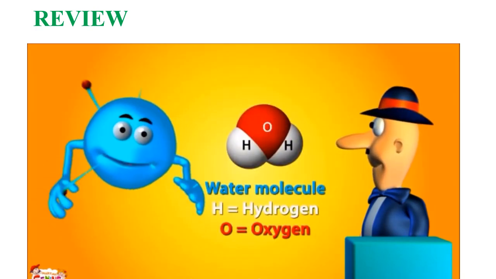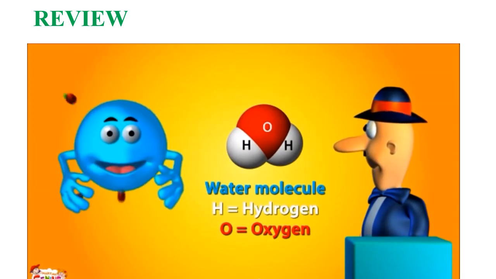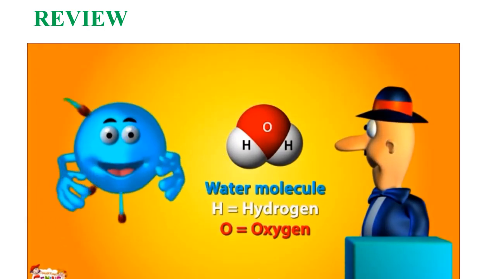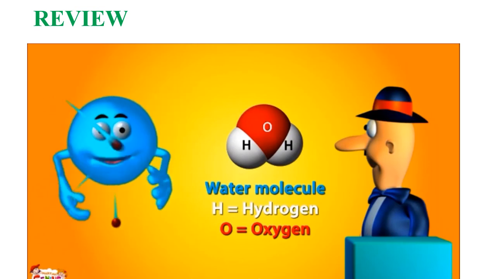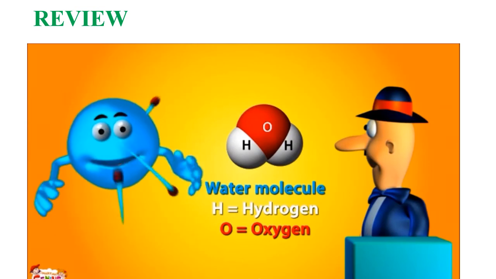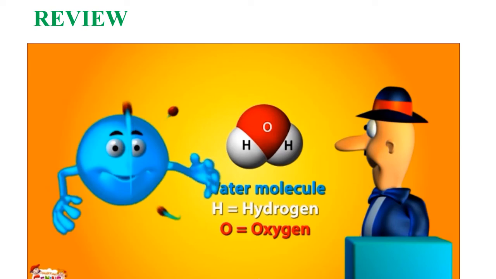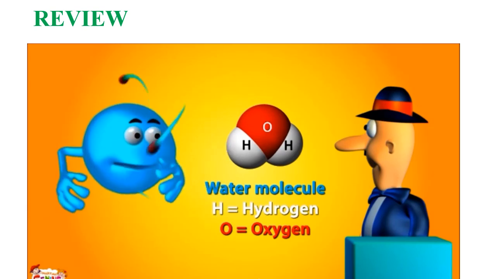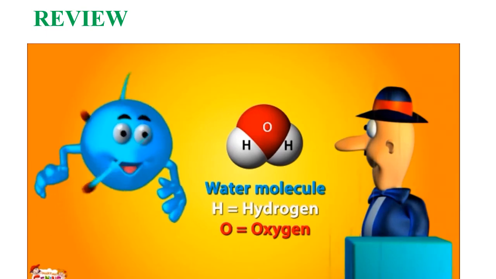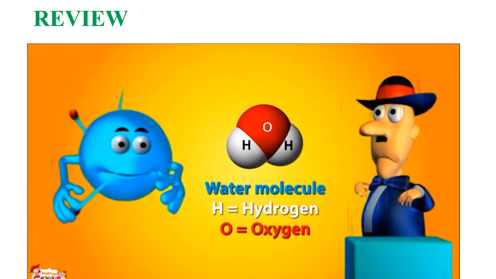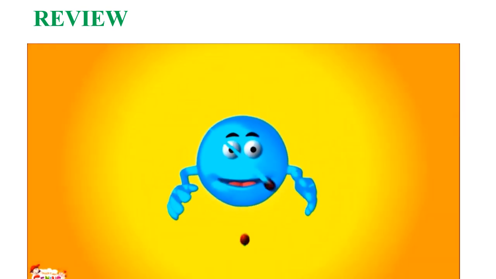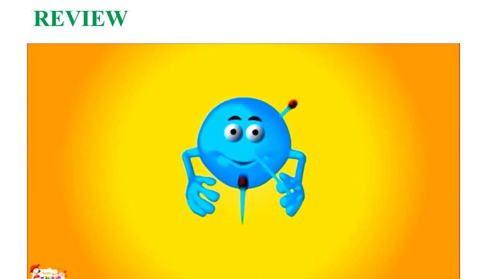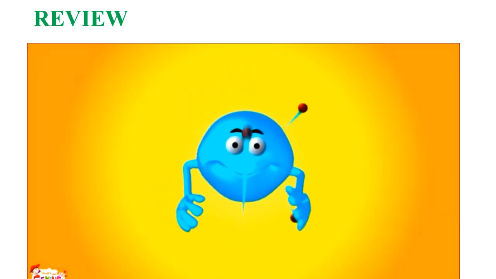Look at this. See, water is made up of water molecules, but water is made of atoms. There are 2 atoms of hydrogen and 1 atom of oxygen in each water molecule. So when atoms join together, they form a molecule. And when molecules join together, they form a thing. So now you understand. Good. So now, friends, now I would show my body. Yes, I would show different parts of my body.